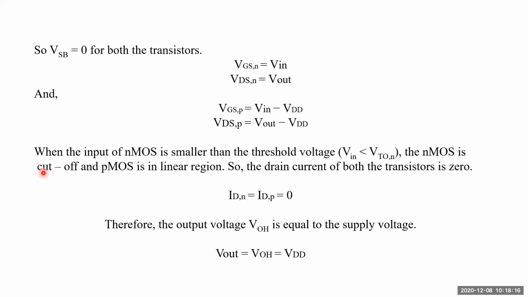And regarding this linear region, cutoff region, and saturation region, the other one, for linear region, we have studied it as the non-saturation region in the previous lectures. You can look into the lectures like basic electrical properties of MOSFET. In that one, I have explained in detail what is cutoff region, what is linear region, and what is saturation region. So this is regarding linear and cutoff region.